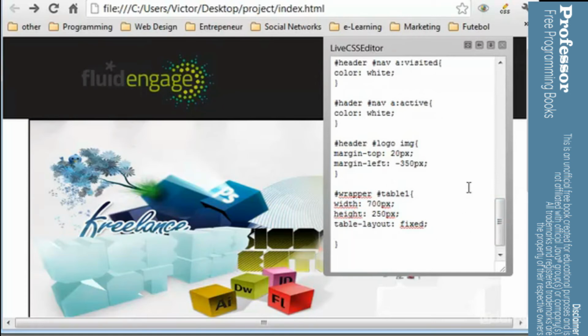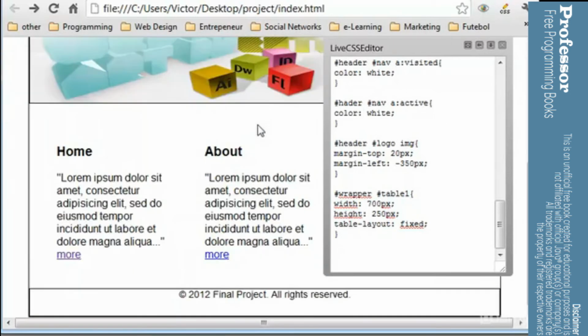Okay, so it will not change even if we change the size of each cell. So table layout, and here let's type margin left. Well, we don't need this for now. Let's refresh. Let's see how this is going.